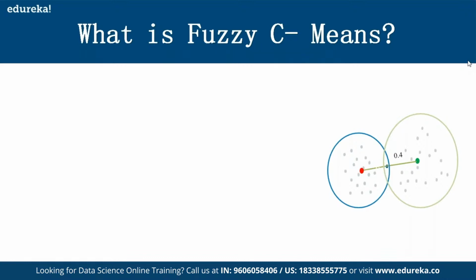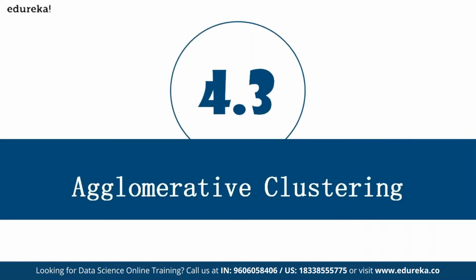So people are going to decide whether to go for C-means clustering or K-means clustering. There are a number of observations which, it's not mandatory, can belong to one or more clusters. That can happen. The third is agglomerative clustering, which is the third type of clustering technique that we have.